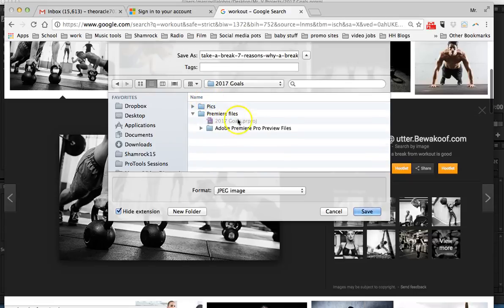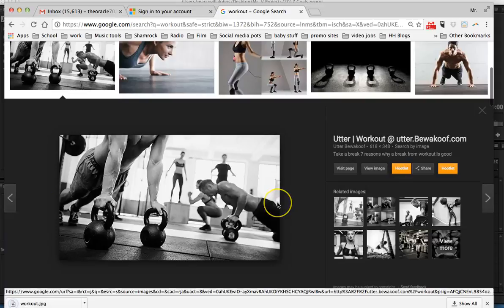So I put all my Premiere files. I actually made a folder this time for that, and now I made a picture file so I can save this. So I'm going to go ahead and type, let's say this goal, I'm going to just name this as workout. That's the goal right here. And then I'm going to save it under pics right here. So I'm going to double click that. This lets me know where I'm saving it, and then I'm going to hit save. And there's one picture.